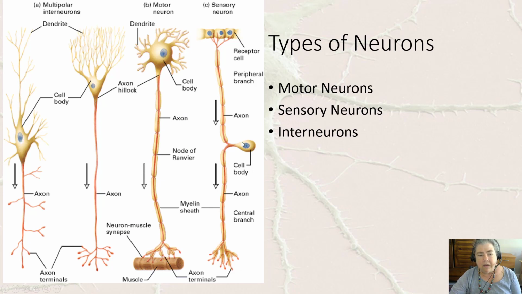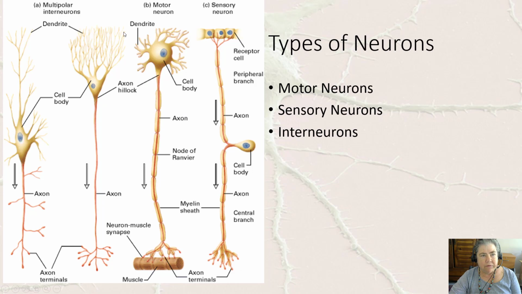In a pseudo-unipolar sensory neuron, the cell body is in the center, and the axon goes from the receptors into the central nervous system. So starting generally in the peripheral nervous system and ending in the central nervous system, with a cell body that is sitting in a group of cell bodies near the nerve root, outside of the spinal cord, outside of the central nervous system.